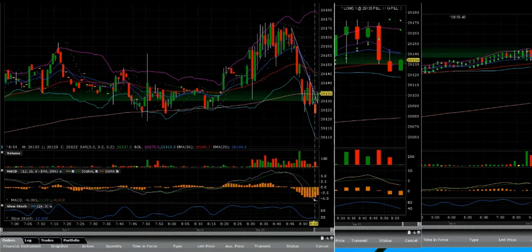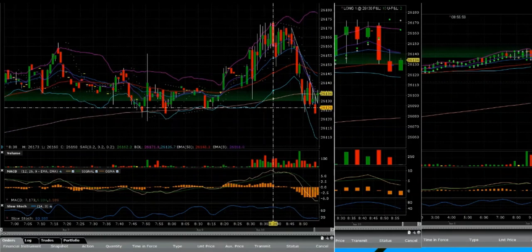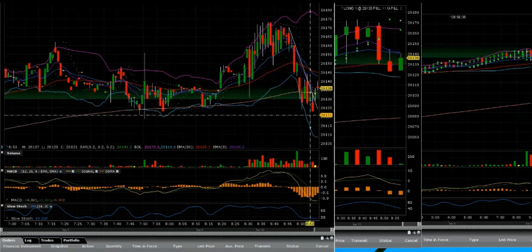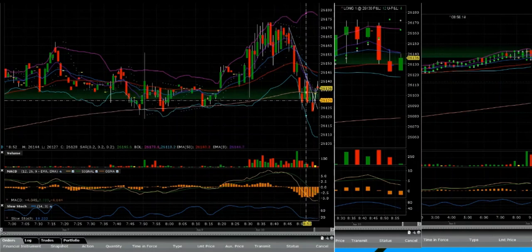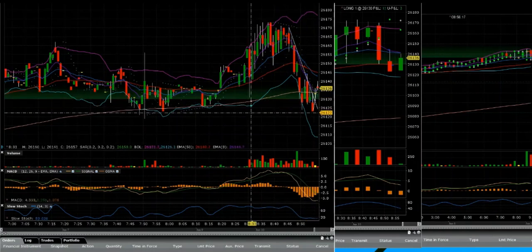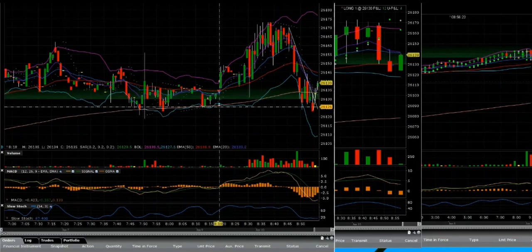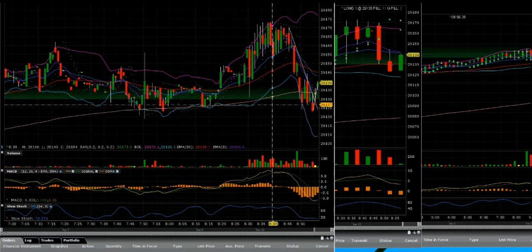My stochastics are low, starting to point back up. So I do think this is a good trade. However, I thought that I was getting in a little early. Normally I would wait for the candles to point back up before I got in on the down move. Some people call that trying to catch a falling knife, and I guess I caught it. It did go down further. I just didn't catch that one quick move.